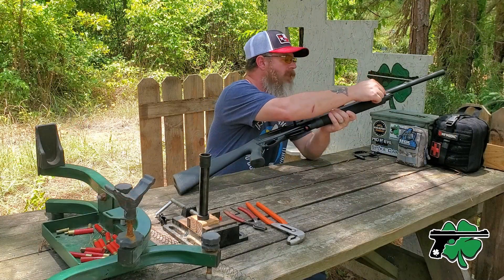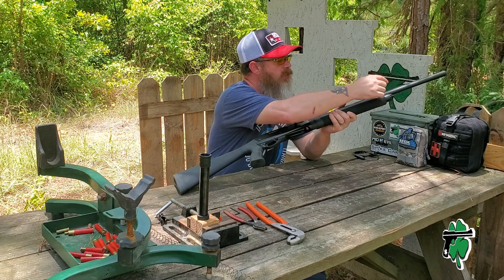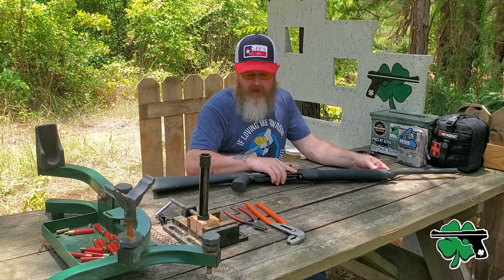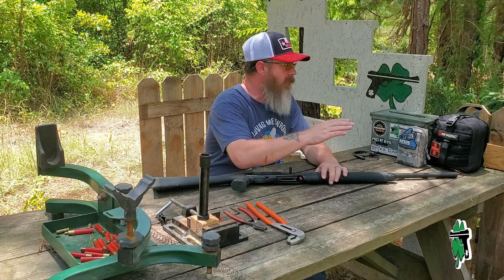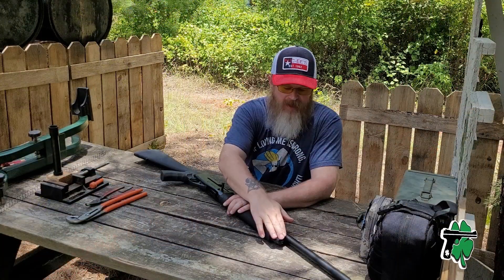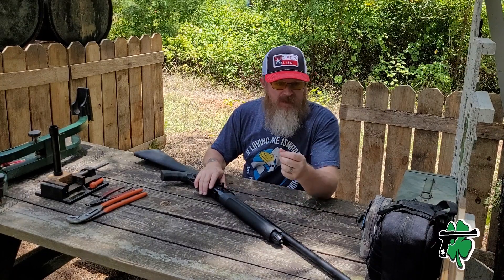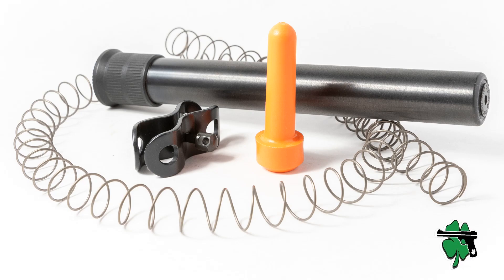As far as the Gerson MC312 goes — the entire 312 series, not just the Sport — it should have Remington 870 / Remington 1100 threads on the mag tube, so that part is super simple and super easy. But there are a few things to be aware of if you pick up a Remington 870 extension. Today we're specifically looking at the Carlson extension tubes, and I found there are a few things we've got to do.